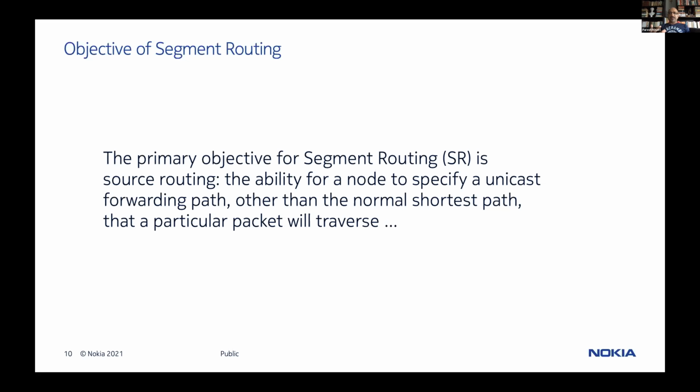When you're trying to do traffic engineering, it's trying to do something other than the shortest path. Shortest path does not mean the best path in the network. So we need to be able to specify a non-shortest path to meet certain requirements. But we want to do that without requiring state in the midpoints. And that's key. So traffic engineered routes that are not necessarily the shortest path, but without having state in the network.